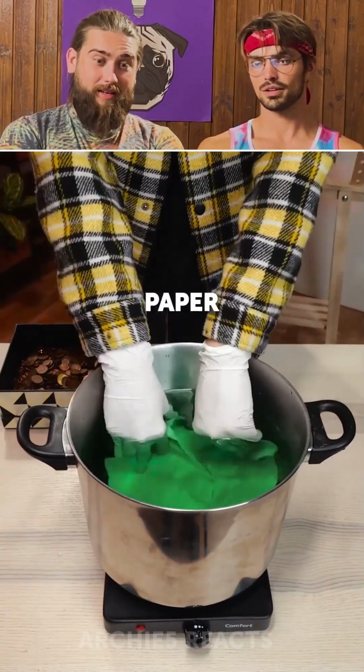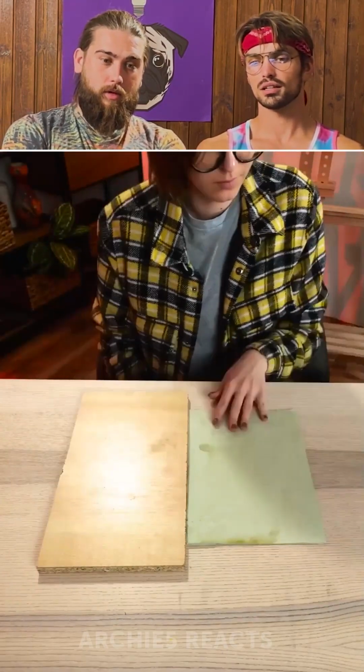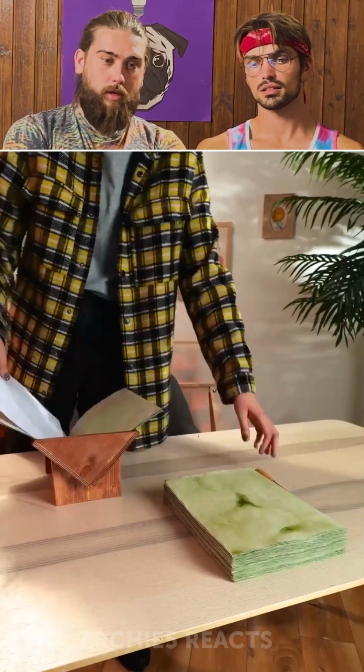No way. Okay, now we have some paper, dipping it in green water. A little mixy roundy. All right, stack it up. Stack up them dollars. Fold it up.